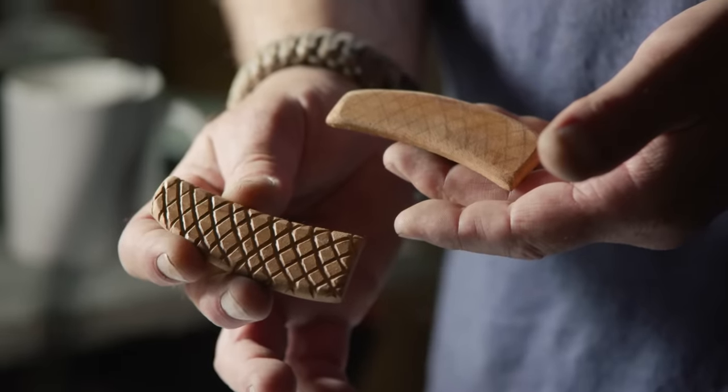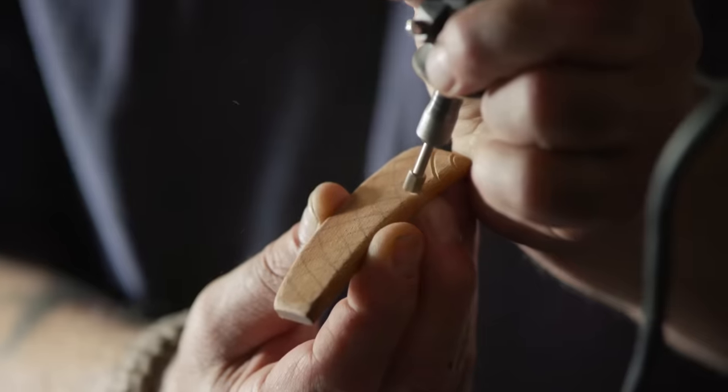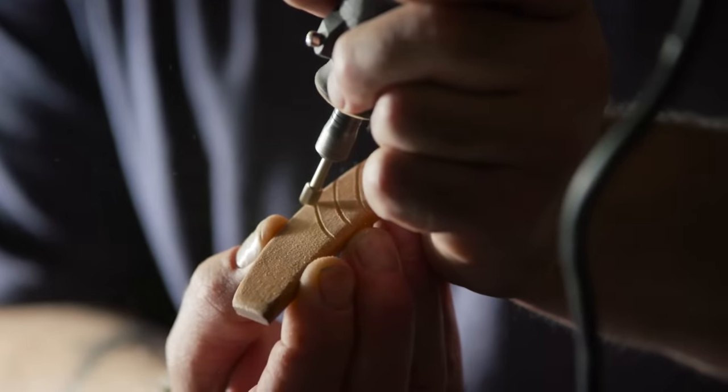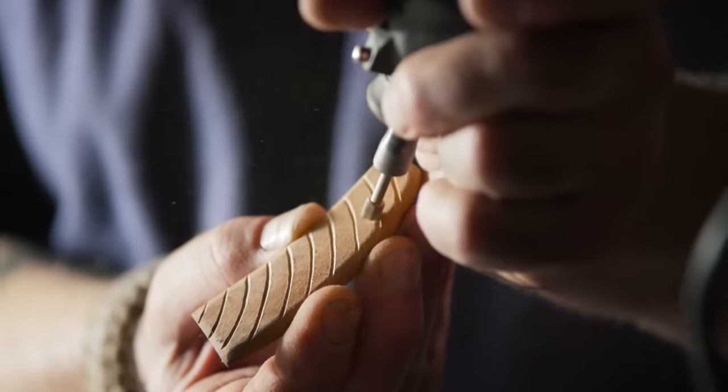So we'll take our Dremel. I'm using a cylinder, a small cylinder cutter. I do what's called free flow carving. So when I get in here, I'm going to go right on that edge angle and I'm gonna work that contour. I'm holding like this, supporting one hand against the other all the time. And this way I can work both the material and the tool at the same time and keep one nice consistent pass of that arc.